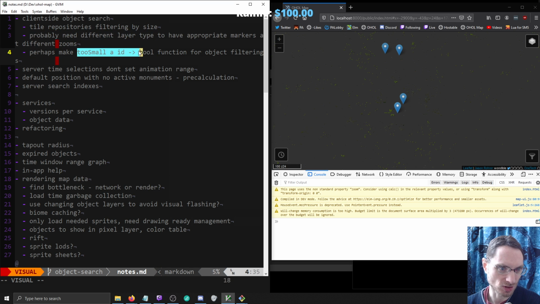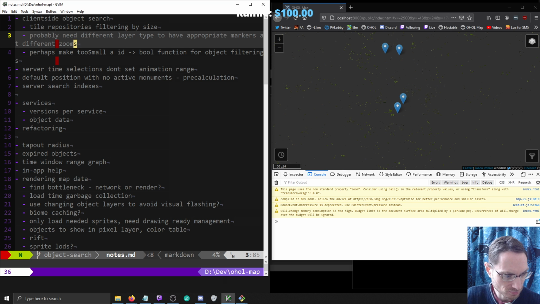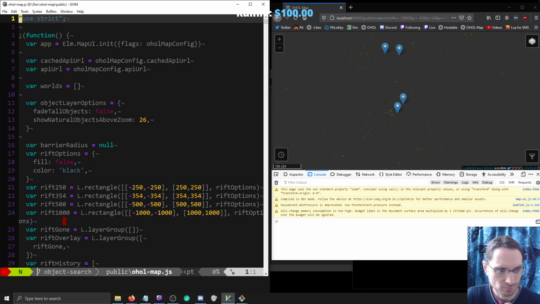And the too small filtering is going to be a problem. Perhaps we could replace that with something that's checking for matching items. I've forgotten a bit about exactly what objects these were.